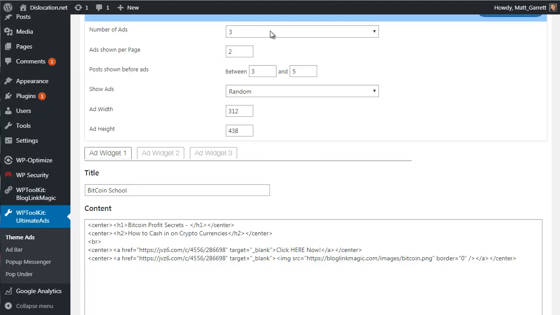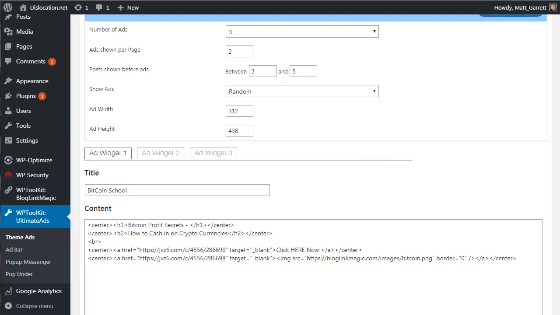So the first option is quite simply the number of ads that you want to use. In this case, I've got 3. If I changed it to 5, you'll notice that suddenly we've got 5 ad widgets across here instead of just 3. Now I'll pop it back to 3. Then you have the number of ads that you're going to show per page. So for instance, on the home page, in amongst your initial posts, how many ads do you want intermingled with those posts? Now generally we've found that 2 or 3 ads mixed in tends to be about the right number, but it does depend on the format of your theme and how many posts you're actually displaying per page.